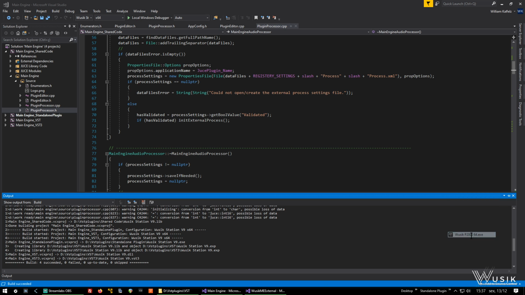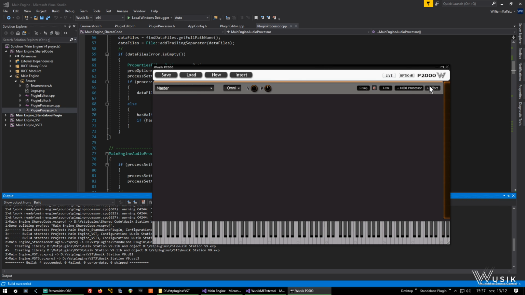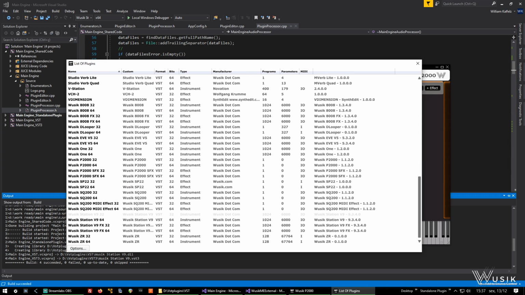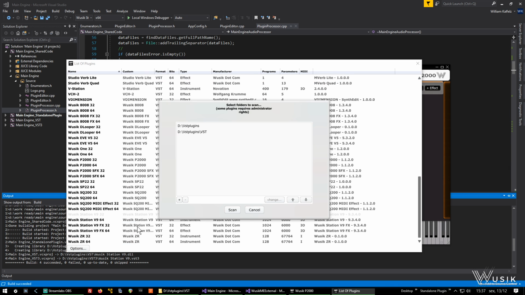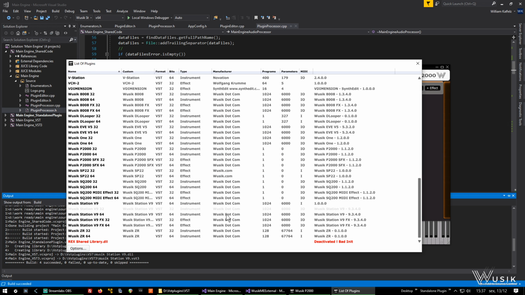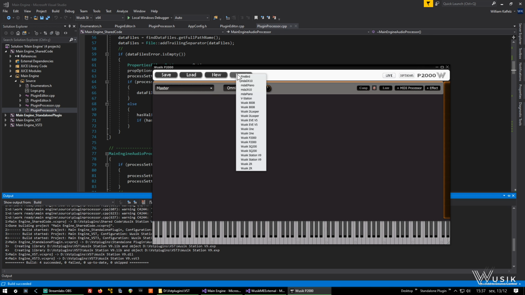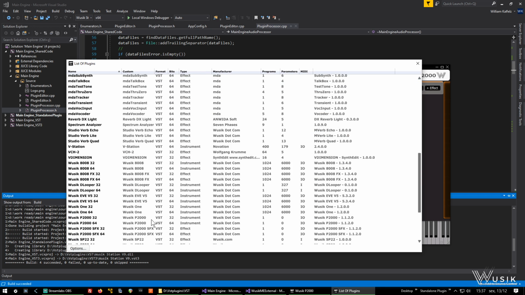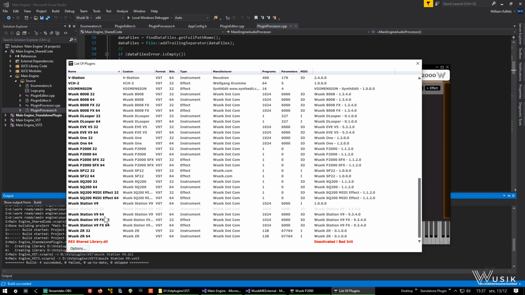So let me try with another one, the P2000. This one I compiled just a few days ago, so it should be working. But I changed some stuff on the plugin manager, and that could be the problem. Yeah, now it works. There it is, Wusik version 9. But let me search which one is the one, because I have two now. Let me bypass these.